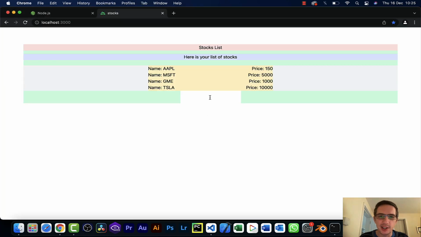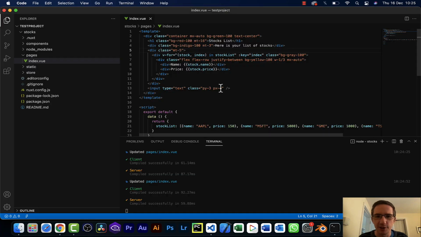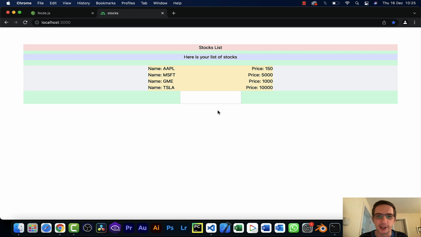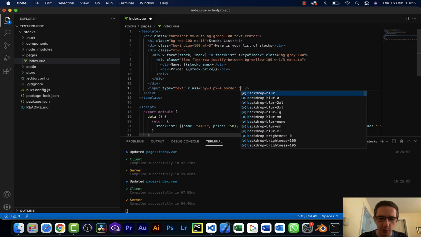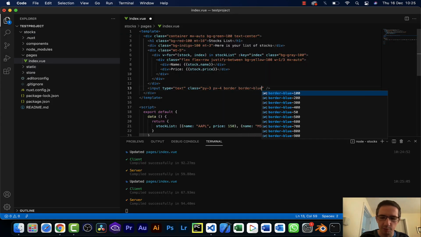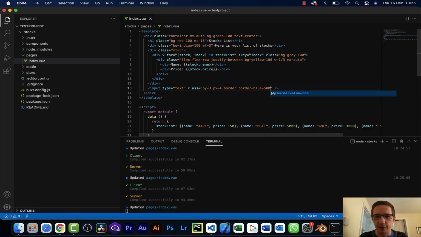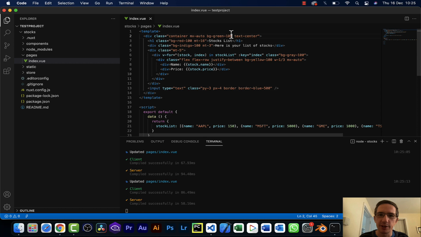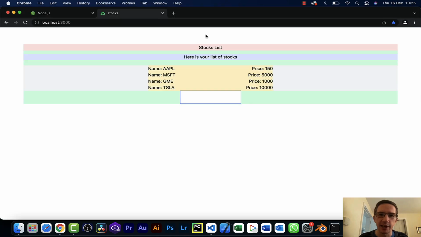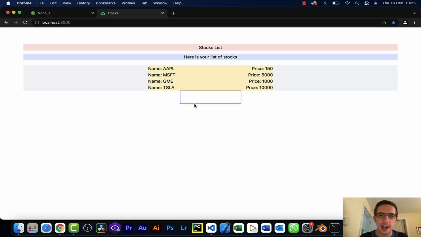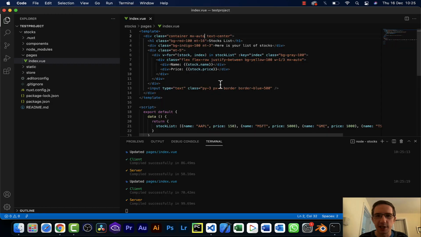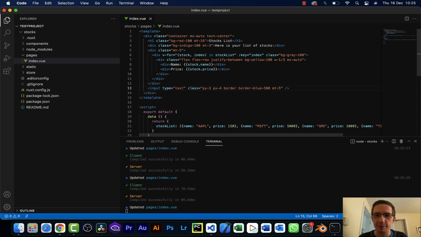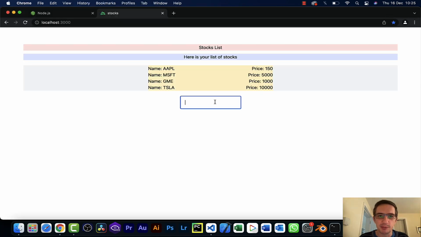Now I can't really see my input box. So another thing I need over here is a border. So I'm just going to type border, and now I've got a border. And I want the border to be a color, so I'm going to make that border blue, with a strength of 500. And now I've got a blue box 500. I'm also going to get rid of this background green because I just hate the look of it now. It's making everything ugly, and frankly I want to get rid of pretty much all these colors. So I'm going to put here margin top 5 just to give that box some space.